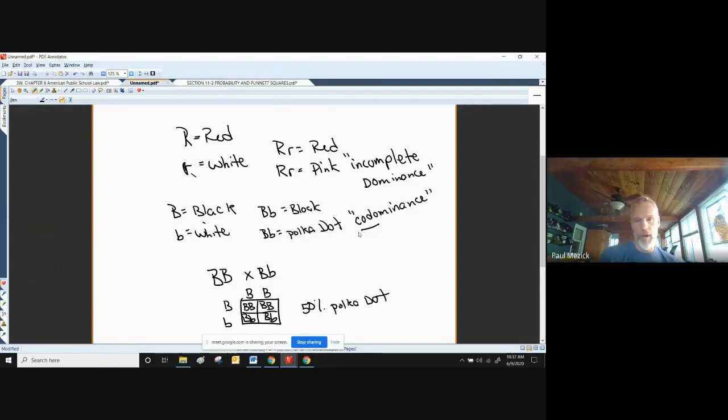So all I'm saying is that on Thursday and Friday, in addition to regular dominance, the Punnett square and the process and everything will stay just as it was when we ended Friday, and what we've been doing at the beginning of this week. The only difference is you just have to be on the lookout if somebody says that the level of dominance is either incomplete dominance, in which case the heterozygous or the capital lowercase would be a blend of the two traits, or if the question said co-dominant, then the uppercase, lowercase combination would be a polka dot. They both express their color. If it was the red and white, it would be a polka dotted flower, like a carnation.